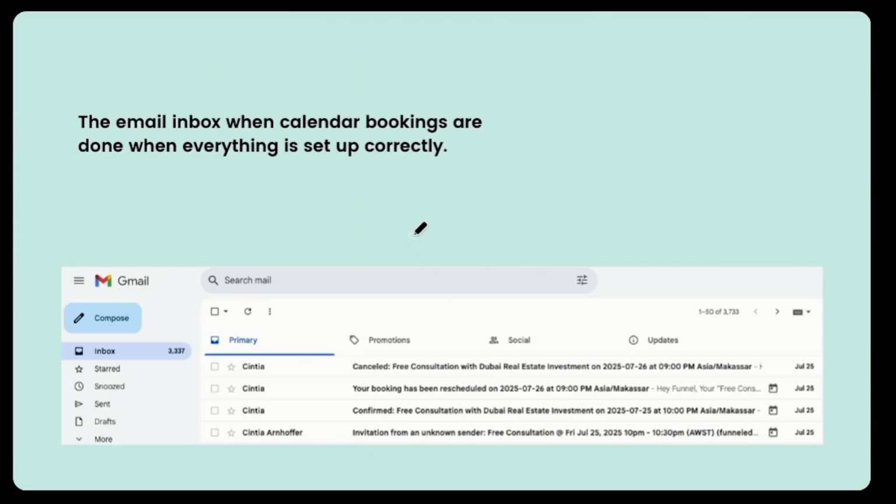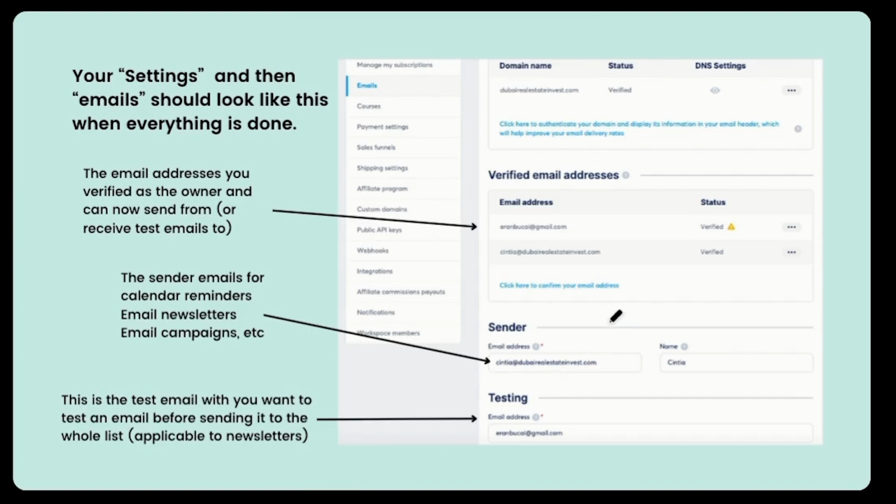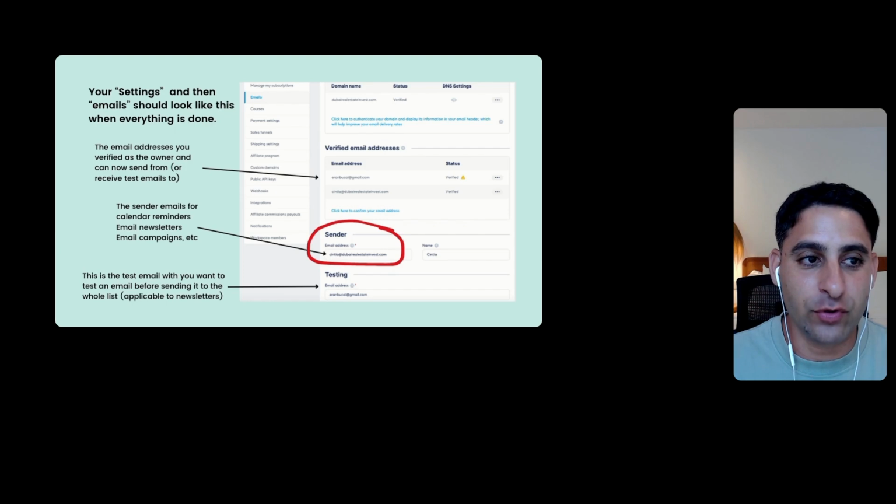Finally, when you've done all the integrations correctly, when calendar bookings are done, you will see this email come from Google Calendar to add it to the person's calendar when they book a call. There will be a confirmation email coming from the correct email address, and all the automated rescheduling and cancellation emails, everything will work perfectly fine. All the emails are automated on the back end because you have set up the correct sender email address right here. So that's what you can expect in this tutorial. I'm now going to share my screen and show you how to do all those integrations.